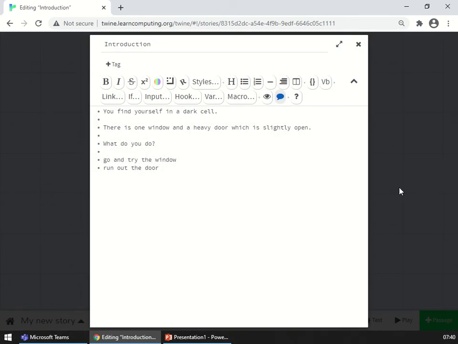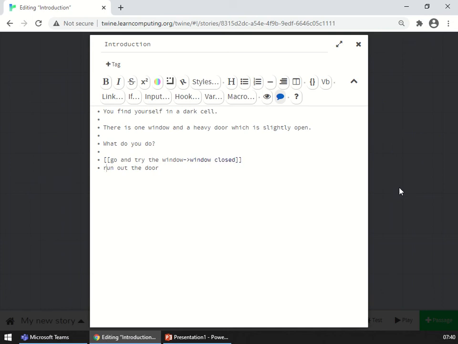So what we need to do that is we need to add links. And we need to add links in the following way. So first of all, I'm going to put in 2 square brackets there, and I'm going to point this link to something called window closed.